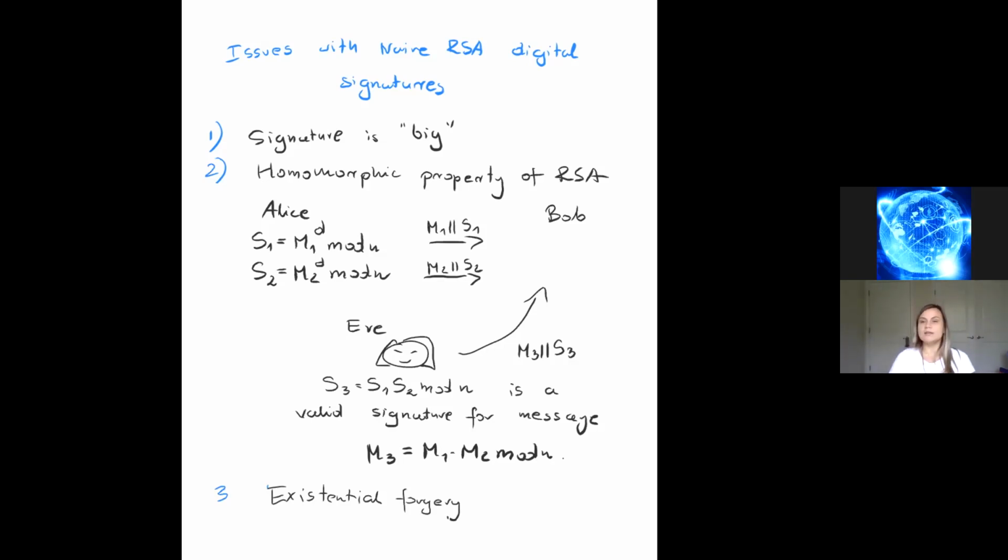So again, we can generate a valid signature for some kind of message that doesn't have any sense. Okay, so how can we do that? Let's say that we have Bob. Bob has a private and public key, and everybody can see the public one. It's a pair of E and N. And then we have Eve, who wants to send some kind of message to Alice, so that she will think it's from Bob.